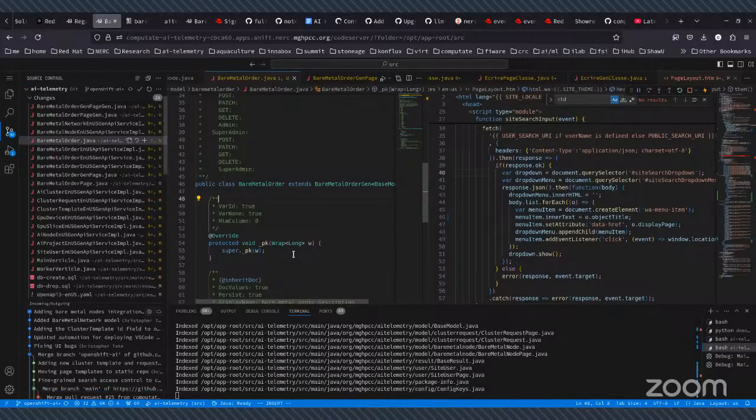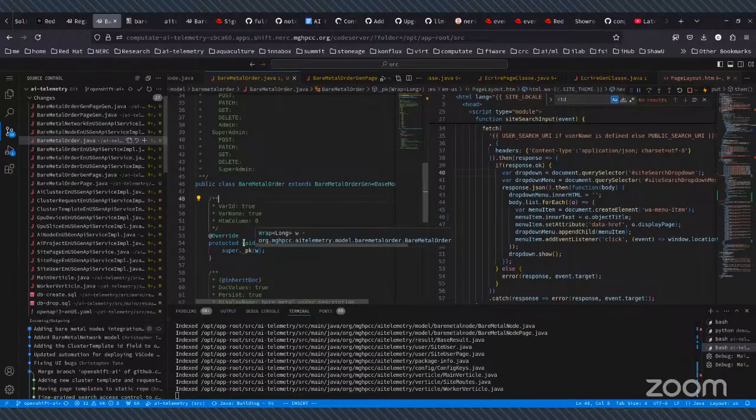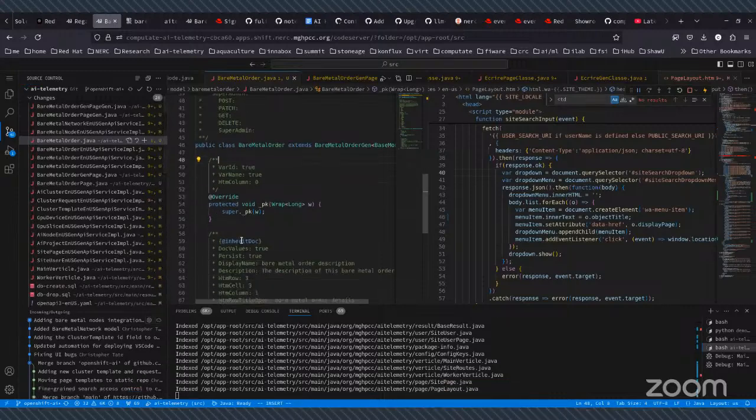What we're going to do is you don't have to give a bare metal order a name, but we need some kind of unique identifier for the bare metal order.